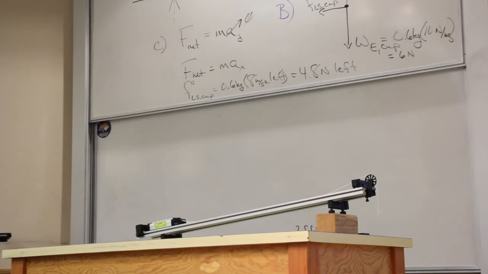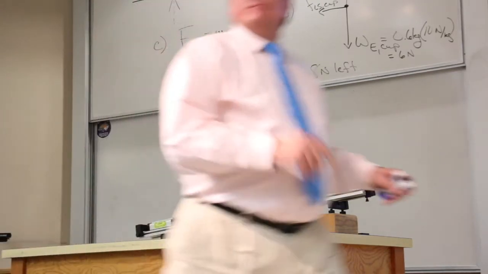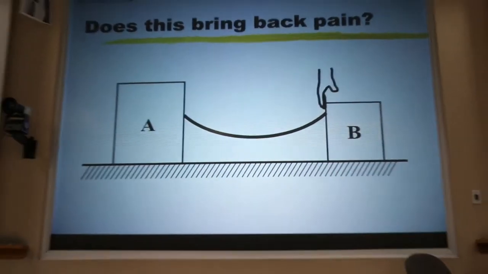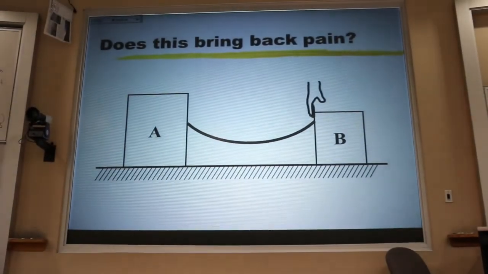Instead of saying "go back," you say "toward the center." Towards the center would be even better. I'd give 27 extra points for that. Yeah. 27 and a half. Okay. Are we good? Is that problem okay? Okay. Does this bring back the pain?